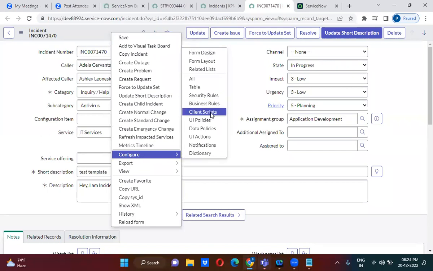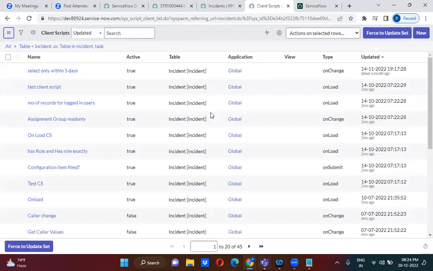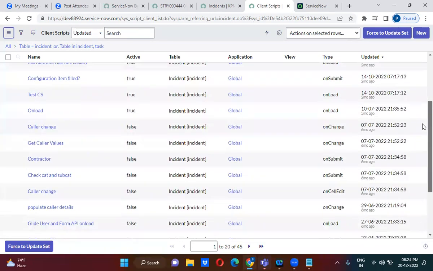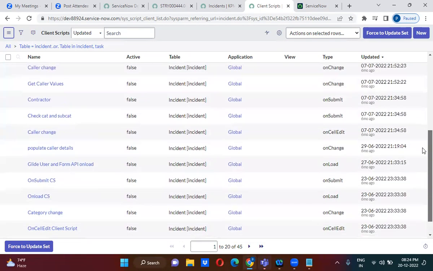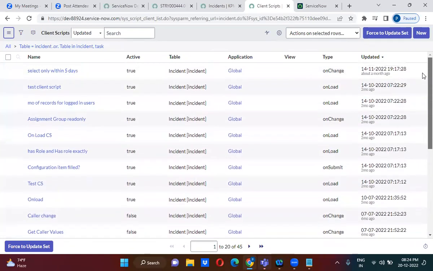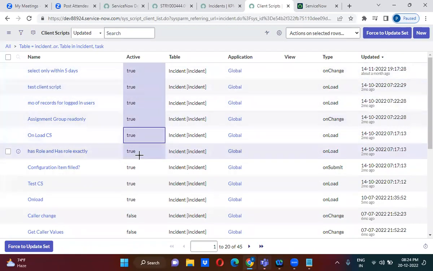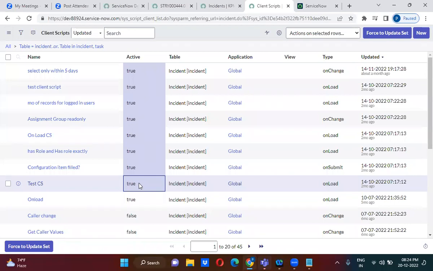All these client scripts, the majority of them, were created by me. So even if you update a client script, or even if you create a client script, that will be captured in the update set. That point you have to remember.